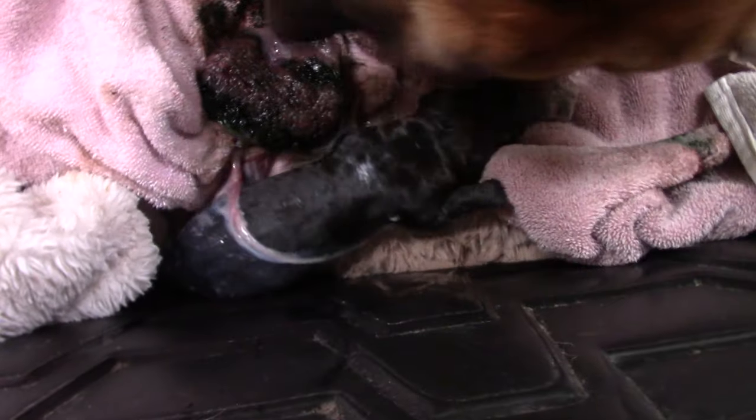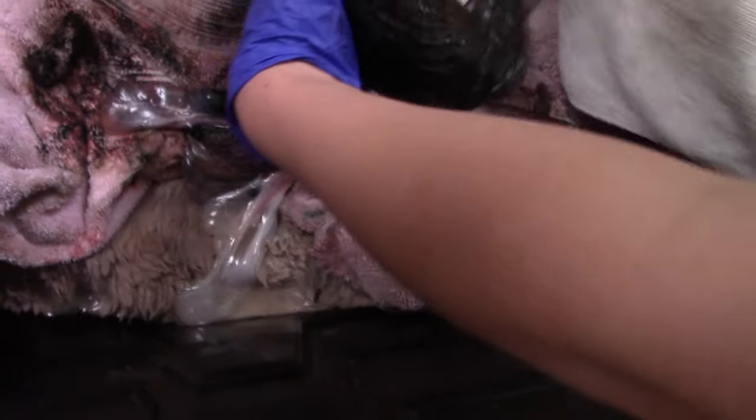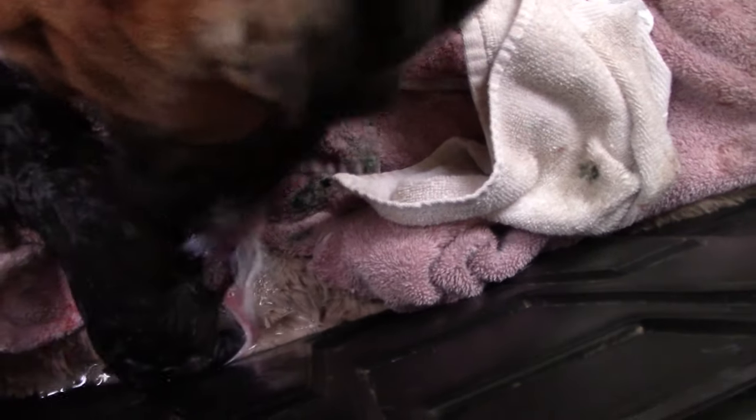Here it is, the first puppy. It's a brindle. Okay, let her do that. The hemostats, please — those pinchy things. Okay, just make sure you can see the puppy. This is our first puppy of the day. We're in at 5:28 p.m. — it is a brindle. I didn't guess brindle. Bring me the small ones, please.